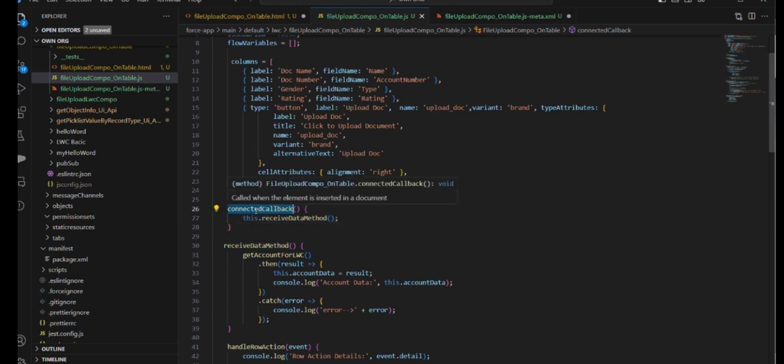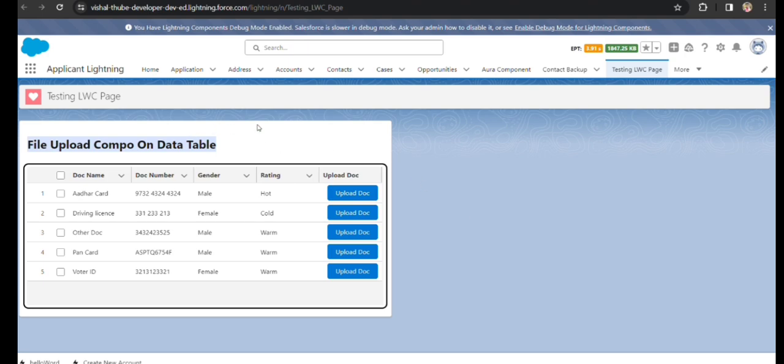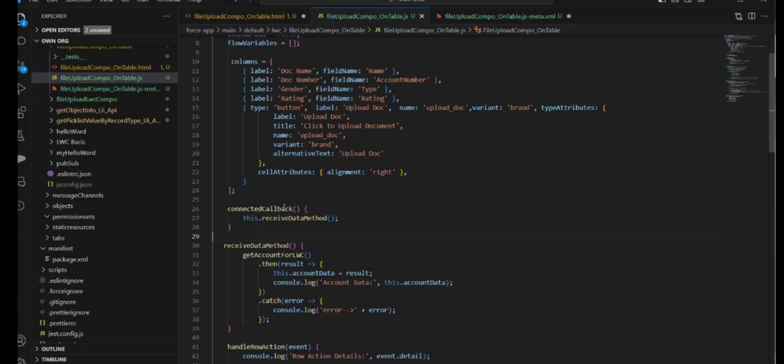It's a standard method provided by Salesforce, like connectedCallback and renderedCallback. This method fires automatically when our LWC component is connected with the DOM, that is, the browser. It works like a constructor, as you know about the constructor. It will automatically be called whenever a component loads in the DOM.